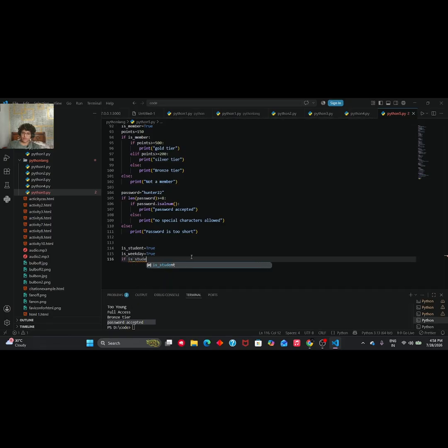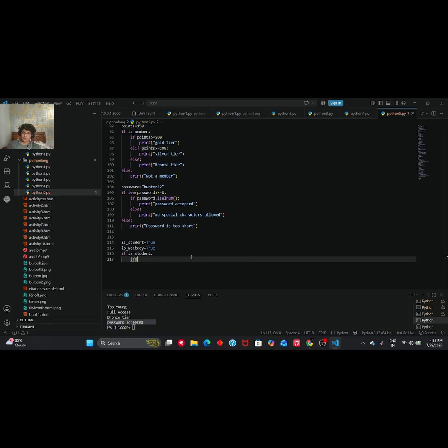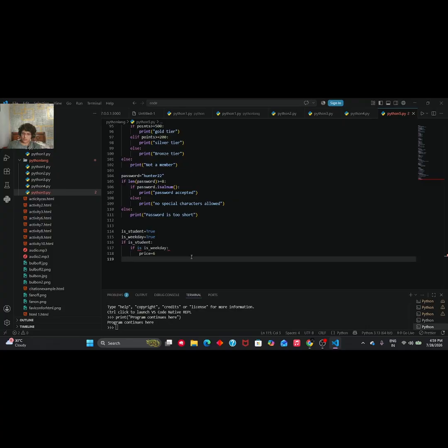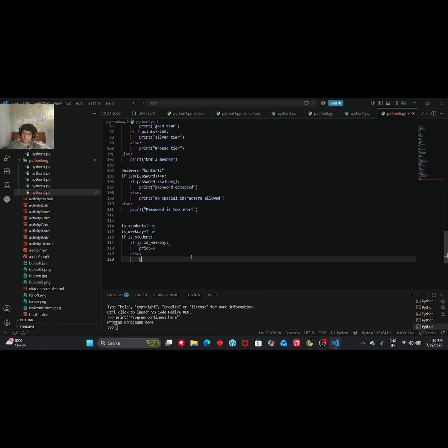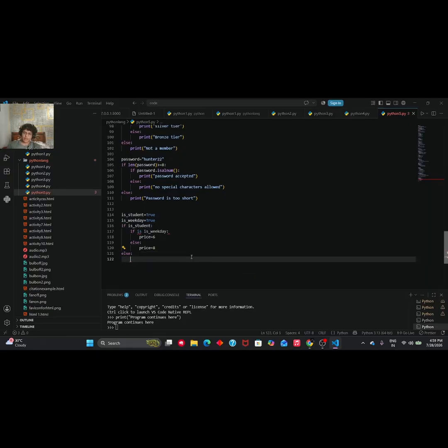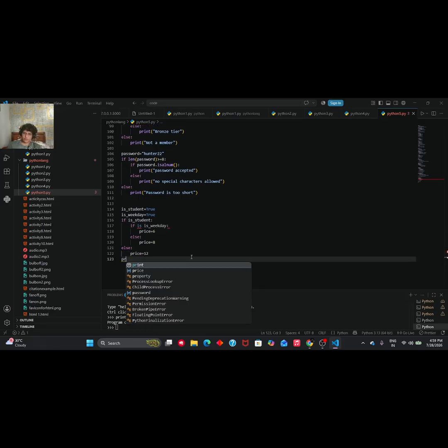If is student, if print price equals 6, price equals $8 then. अगर ऐसा कुछ भी नहीं होगा, अगर स्टूडेंट ही नहीं हुआ, तो else डालेंगे, price equals $12. Price equals $12. Now we have to print this statement.